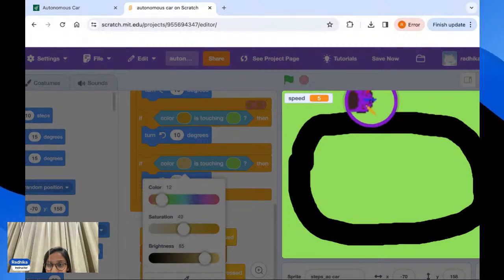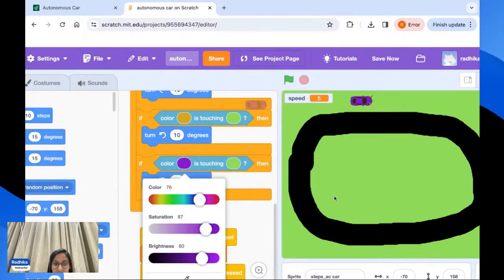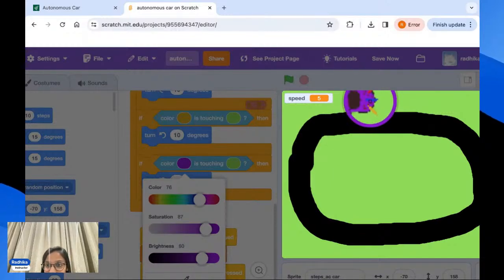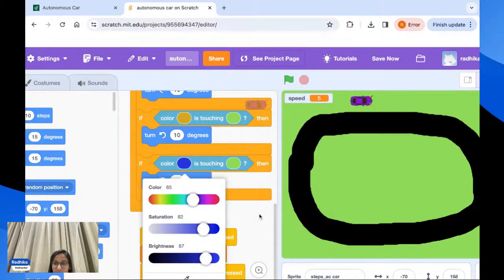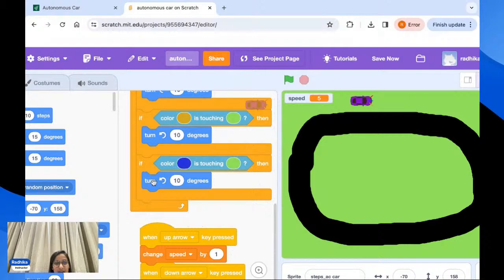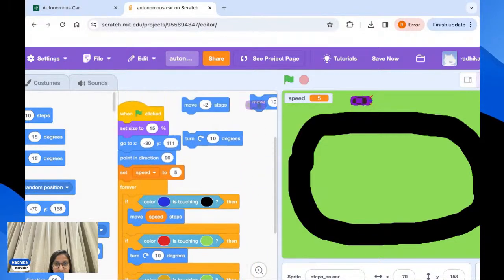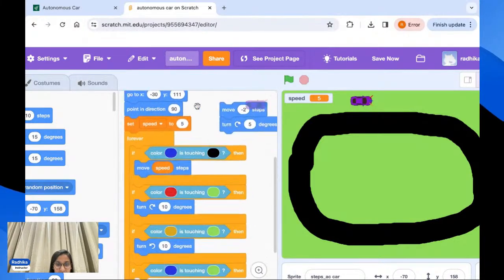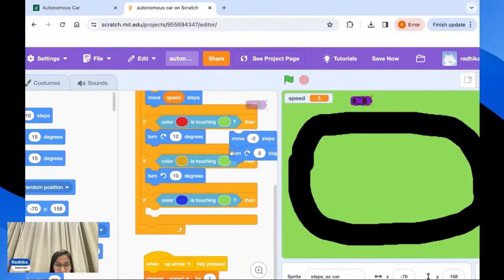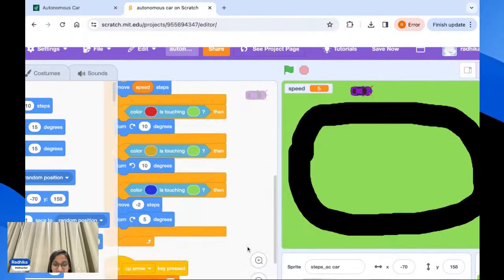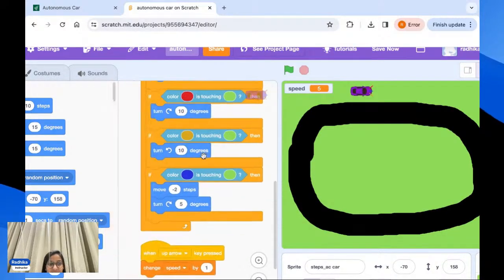If the blue color is touching the green color, that means we have to reverse. And to reverse, let's bring out these two blocks together. So we moved back and then we turned. Okay, guys.